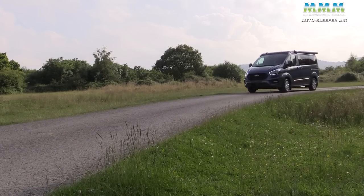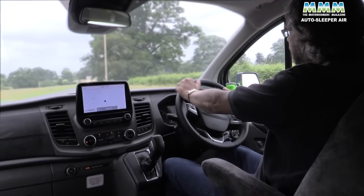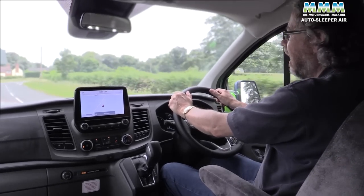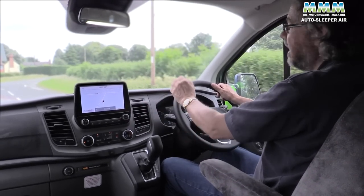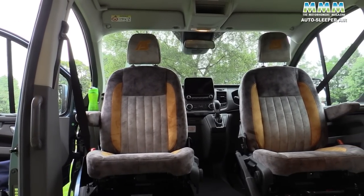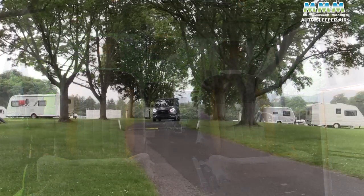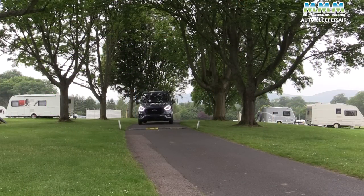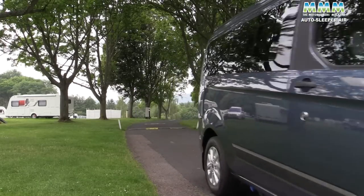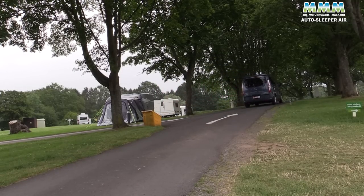And you've got a lot of kit on this vehicle. You've got the adaptive cruise control, you've got the blind spot information system, you've got lane keeping assist. It really is a high spec base vehicle. You've even got heated cab seats, which if I was testing this camper in the winter, or if I was using it as my own everyday transport, I'd certainly be very grateful for those. Yeah, it's just a really good all-rounder. You'd be quite happy to use this for the school run, going to Tesco's, and then going away for your holidays, going away for weekends, whenever the chance allowed.